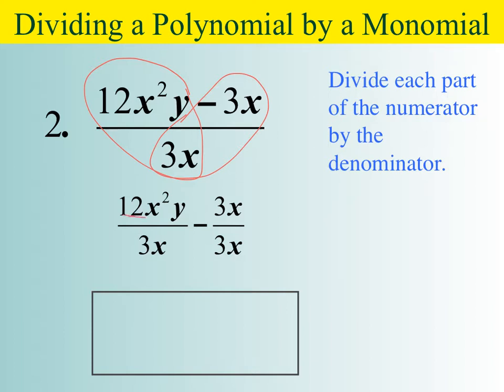So if we separate it, we're doing 12 divided by 3, which is 4. That's regular division. And then when you have these like exponents, we would have x squared divided by x, which is really going to subtract. That's going to be 4x. And then you have y on top and no y on the bottom, so y would remain on top. So basically you no longer have a fraction, this just becomes 4xy. Minus 3x divided by 3x, well, it's the same thing over itself, which just makes 1, and that would be simplifying. There's nothing left to do here.